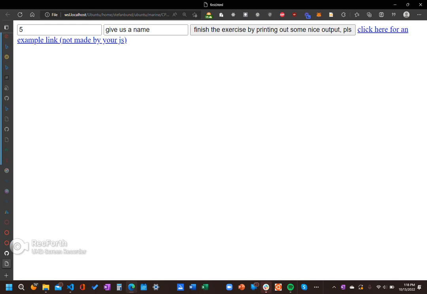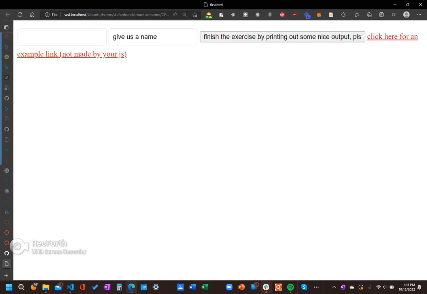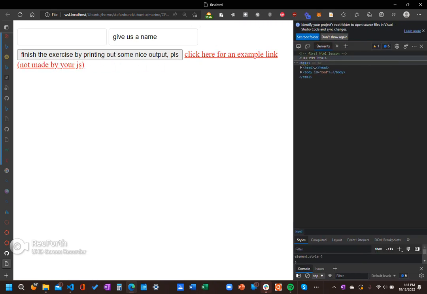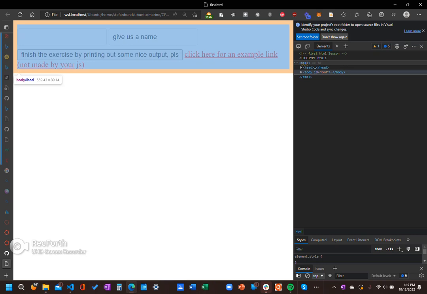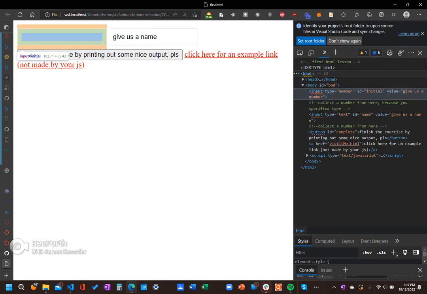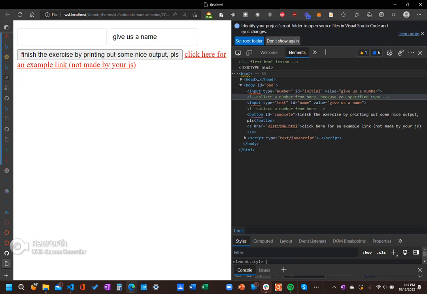So first.html, let's go ahead and refresh that. There's a little bit of styling here. Let's just walk through the source. You can see there's a text input, and it's of type number, so it has a numeric stepper. I think you can write numbers, yeah, but it will also give you the opportunity to step up to those numbers.